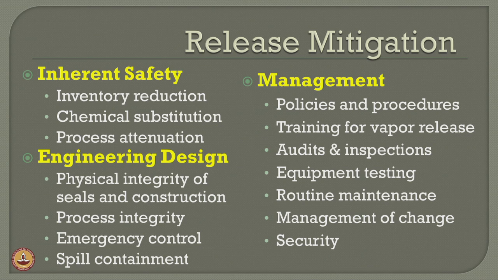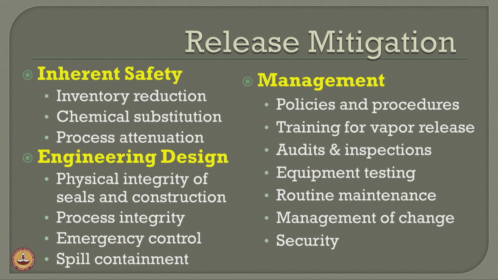The third system of course is managing release mitigation processes. One can come out with good policies and procedures which can be adopted by the industry and practiced within a very stringent regulatory model. One can also give enough training for vapor release studies to the people, so that one can try to understand what would be the effect of the dispersion cloud caused either by the plume model or by the puff model in the atmospheric release model systems, as we saw in the previous slides.